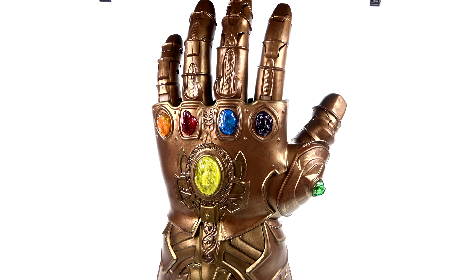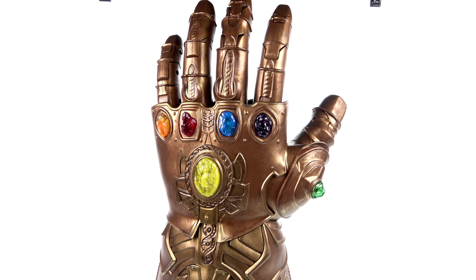Next up is the purple or Power Stone, originally protected in an orb container. The Power Stone is an incredible power source that increases the user's physical abilities and allows them to manipulate energy — when used at full potential it has enough power to obliterate an entire planet. Originally shown in Guardians of the Galaxy Vol. 1, Thanos tasked Ronan the Accuser to acquire it, but Star-Lord got it instead and was able to wield it to destroy Ronan. Currently the Power Stone is protected by Nova Prime on the planet Xandar.